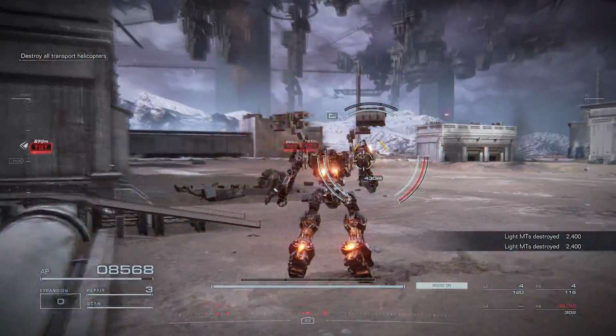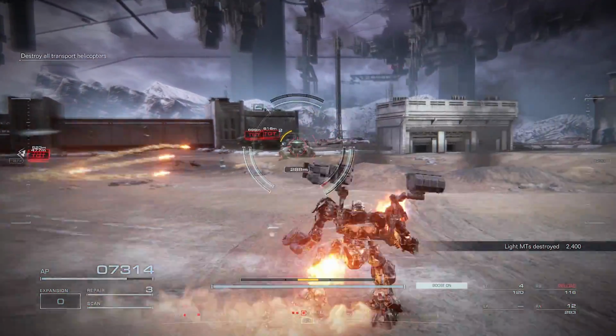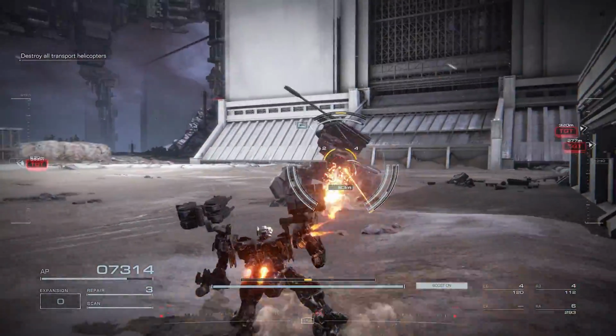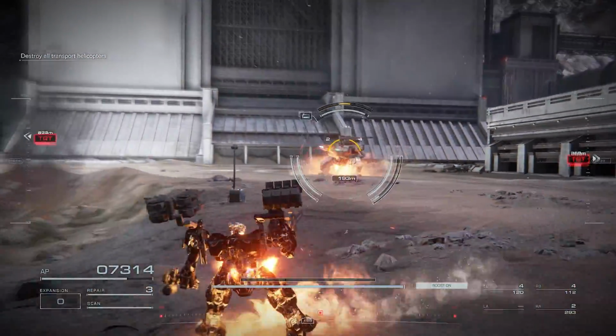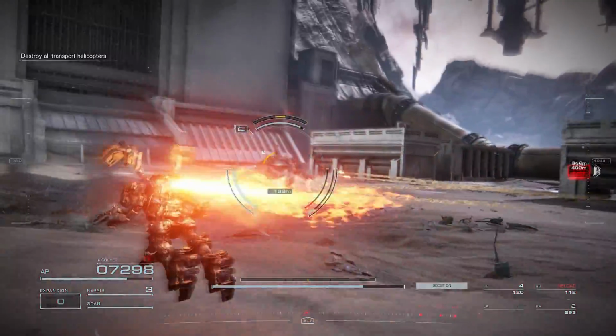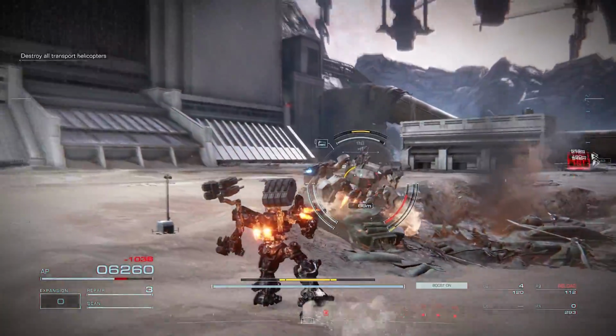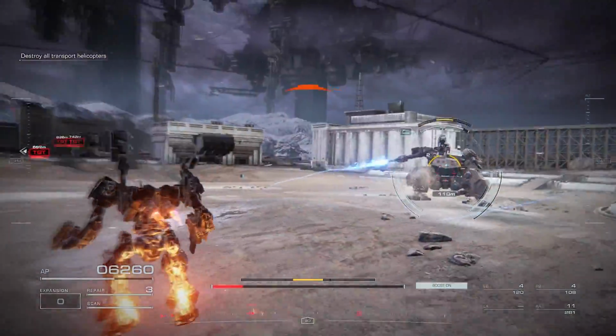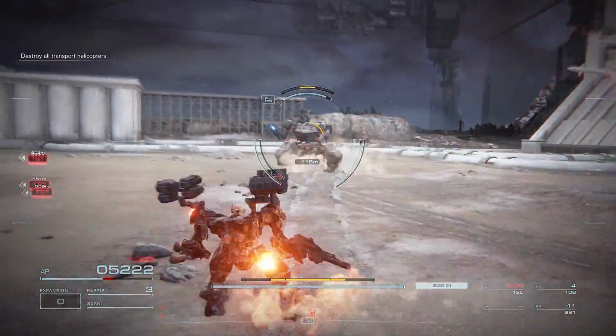Next, experimentation is absolutely key in Armored Core 6. Experimentation is always good in real life, to be honest. You always want to be experimenting with different things. Trying new things out is always good, especially in Armored Core 6, because you might find you're comfortable with a certain mech, but then suddenly you're struggling.